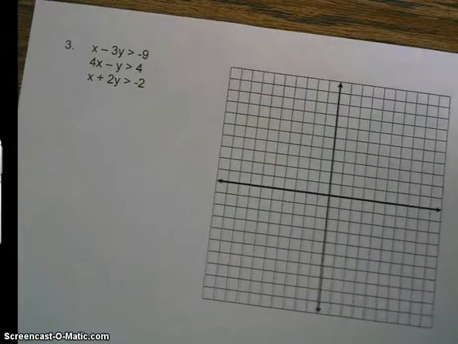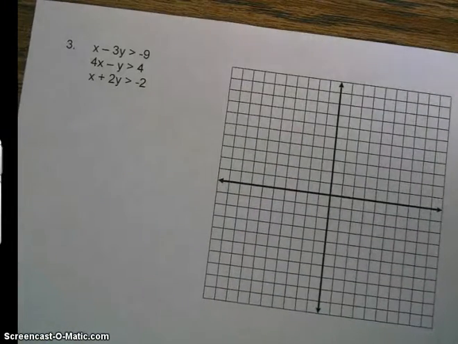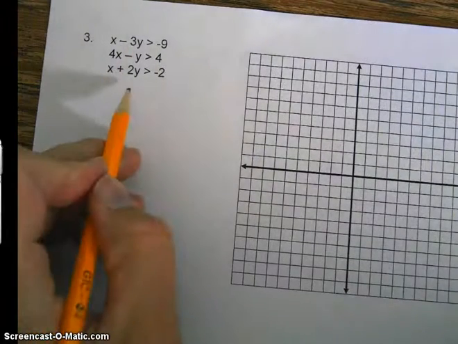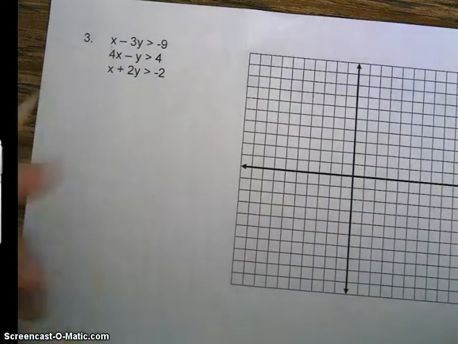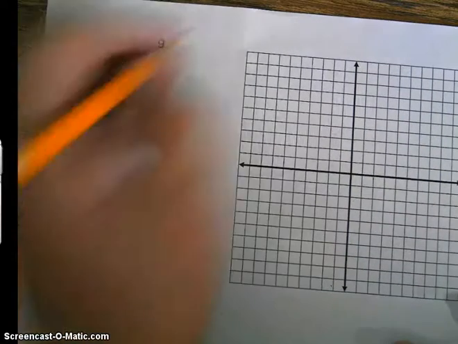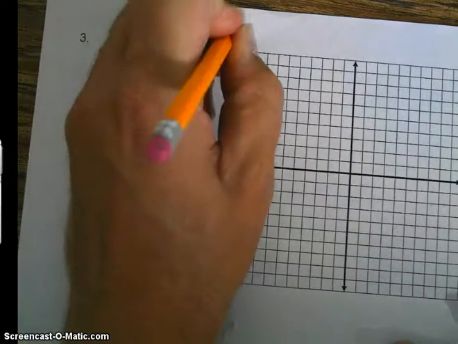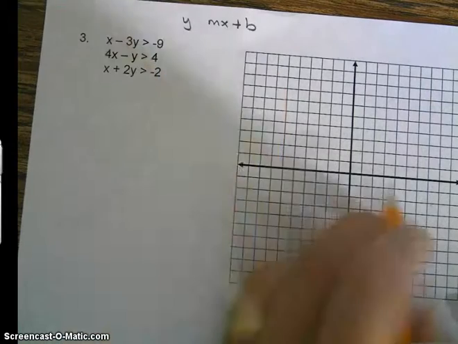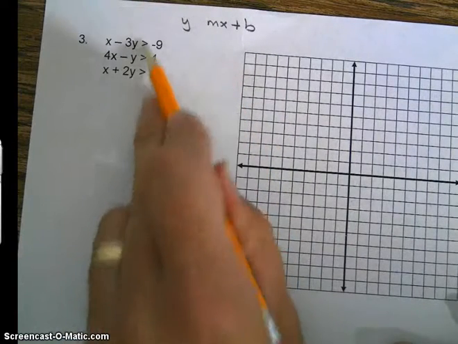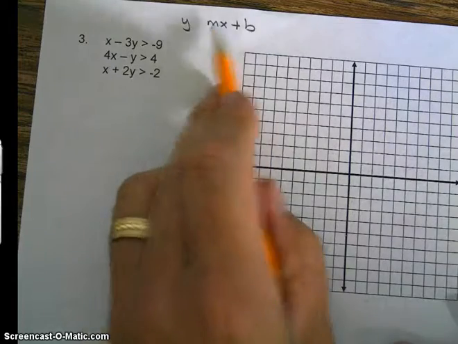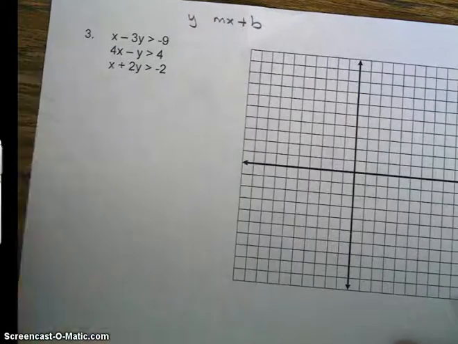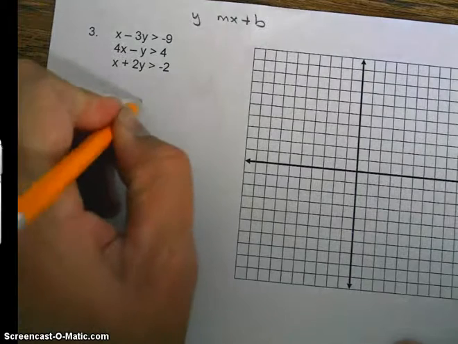Okay, the only thing challenging about this is that you're going to have to do a little maneuvering of the equations. They're all in standard form, and we need them to be in the y = mx + b format. Now the reason why I say that is because it's not y equals, they're inequalities. So y, mx + b, the inequality would go in here. So let me get you started.